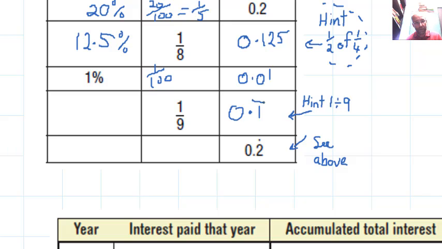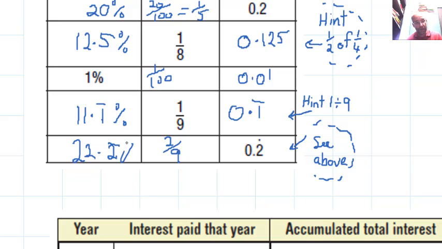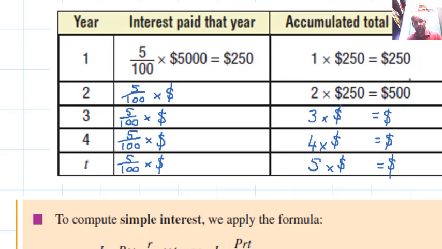So it's 0.1 with the little line on it, which means the ones keep going. It's not just 0.1 because that's 1/10. It's 0.1 recurring, which is 1/9. So we times that by 100, and we have 11.1 recurring percent. Last one, if you saw the one above, you'll see the one below. It's double the one above. That's 0.2 recurring, so that must be double 1/9, which is 2/9. 22.2 recurring percent. How did you go on the pre-quiz? These are skills you need for simple interest.